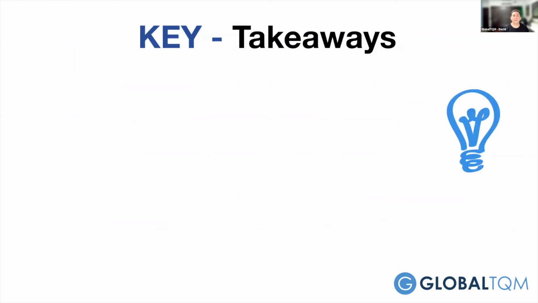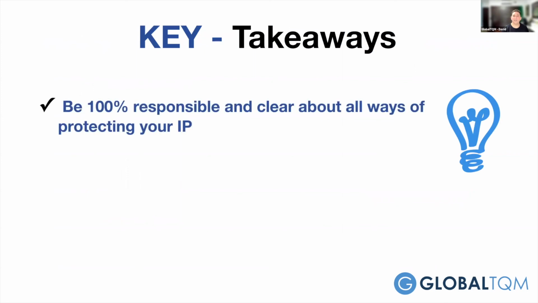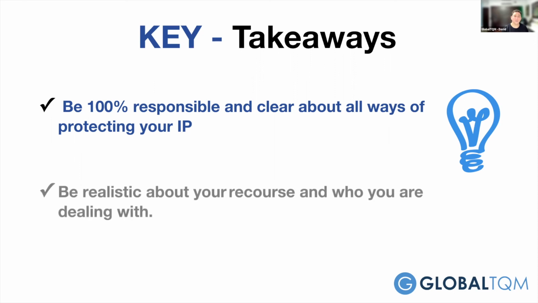So the two key takeaways for me on this NNN and NDA discussion are: be 100% responsible and clear about all the ways of protecting your IP. And be realistic about your recourse and who you are dealing with. It does come down to relationship, and it does come down to what you are going to do if you suspect there's a breach. If you take those two takeaways with you, you'll look at it from a very different context and a very different perspective.